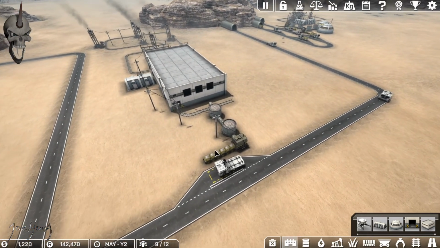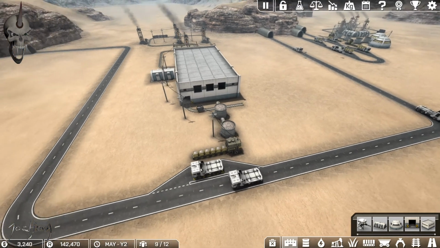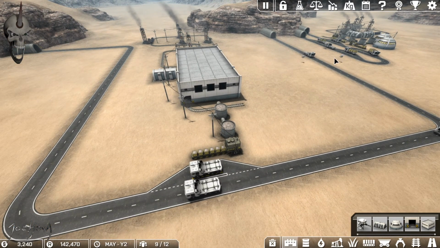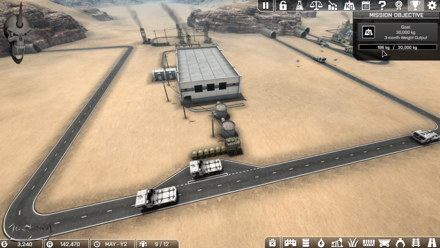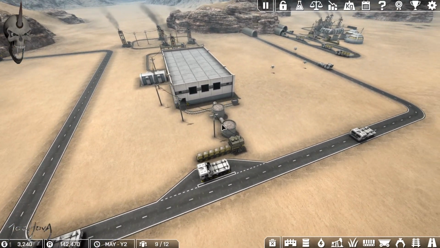You can see we've got the truck that just pulled in, but no drones available. So what's going to happen is the drones that aren't working over here will make their way to this area to get that done. You can see one of the drones that was moving that way is already headed back in this direction. I got actually two of them. So right now, 186 kilograms. We'll do some shipping over here, and we'll see if we can get that number up.